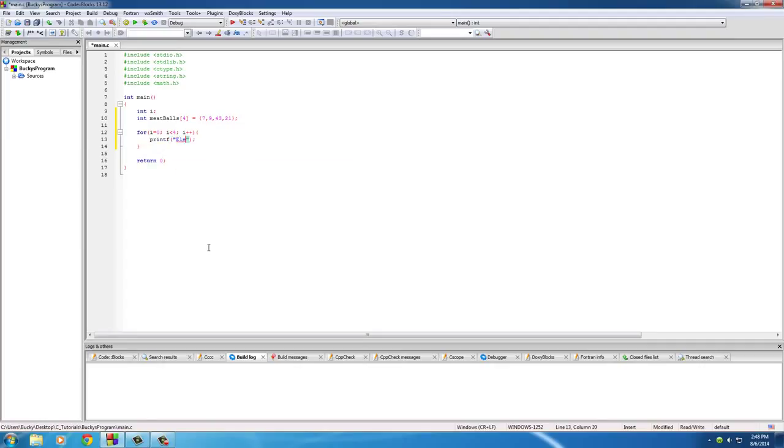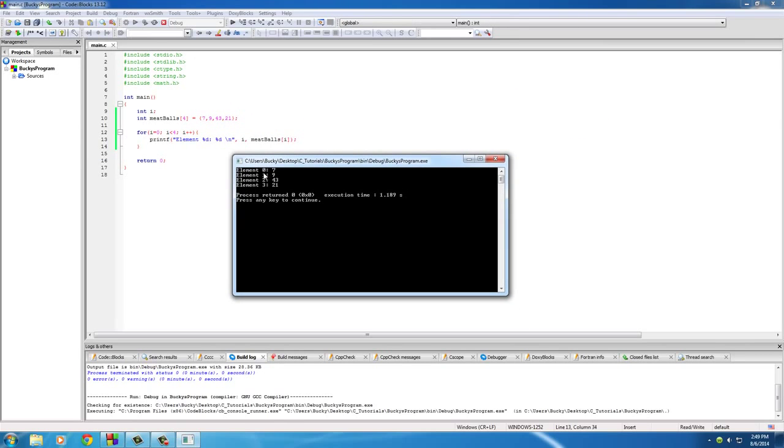And what can we do? We'll put like element %d, and then we'll put %d. And for the first one we'll just print out i, which is whatever loop we're on. And the second one we'll access an individual element using meatballs, and of course, just like before, we put the element's name in between square brackets. So actually, let me put a new line here and print this bad boy out.